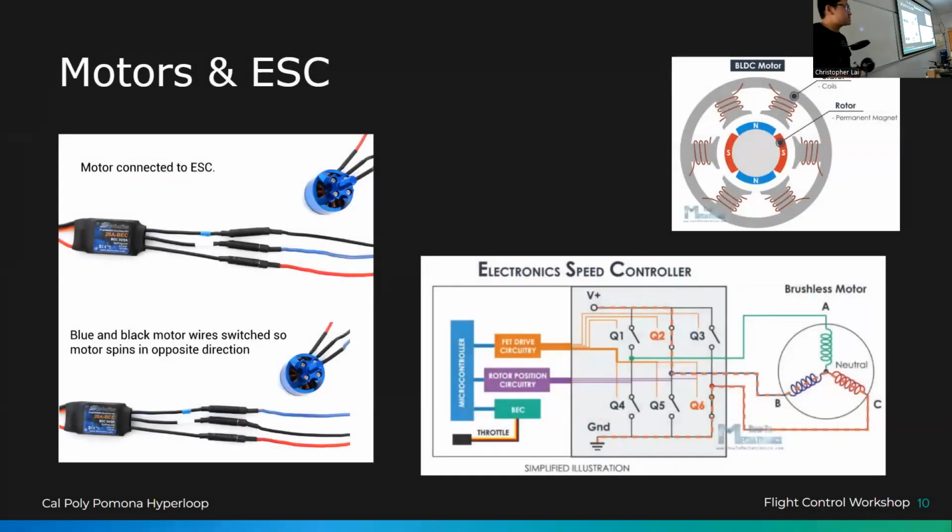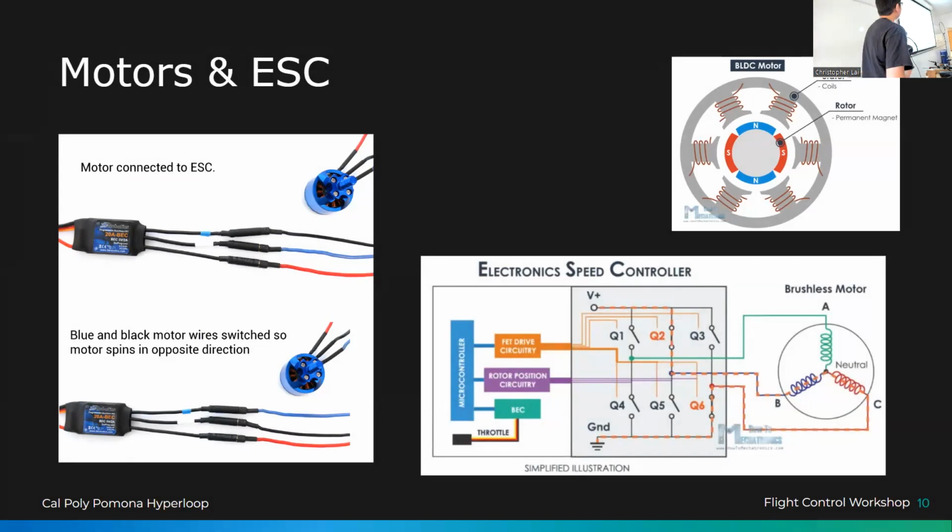So we talked about the brains of the drone. Now let's talk about the arms and the legs of the drone, or the things that actually get it to fly, the motors and the ESC. Now these, although they're dumber than the brain, it does need motors and ESC in order to be able to function correctly. Now the motors that we're going to be using are brushless motors.